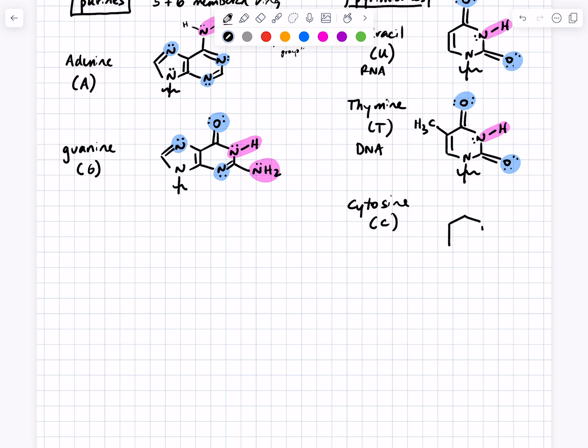Here is the same six-membered ring structure. The nitrogen's in the right place, double bond here. Cytosine has an exocyclic amino group and then a carbonyl, and the nitrogen in the middle is a hydrogen bond acceptor. Lone pairs on the exocyclic amino group are not basic because they're tied up in resonance with the ring. So you can see that cytosine has a hydrogen bond donor and then two acceptors, which is complementary to the acceptor and two donors that is on guanine.